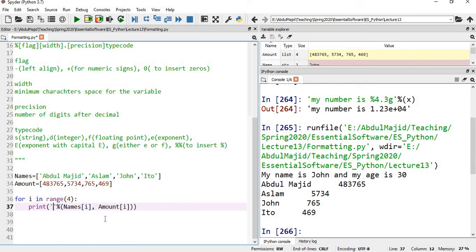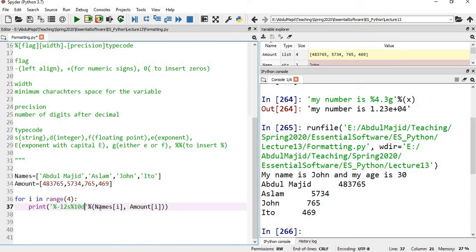Okay, so here I'm going to reserve the space. The first variable is going to go here, so I will use a percentage sign and I want to left assign it. Let's say I would like to reserve a 12 digit space for the first variable, and this variable is a string, so this has to be S here according to this format. And the second, I'm going to reserve, let's say, a 10 digit space, and that variable is an integer. For that I will use D.